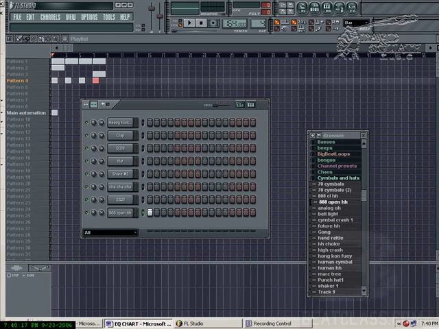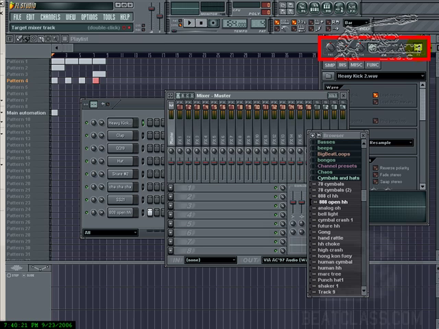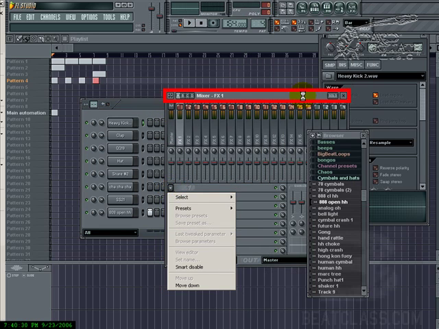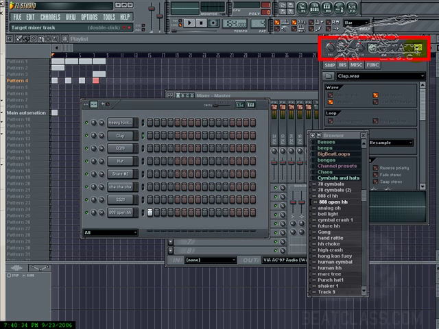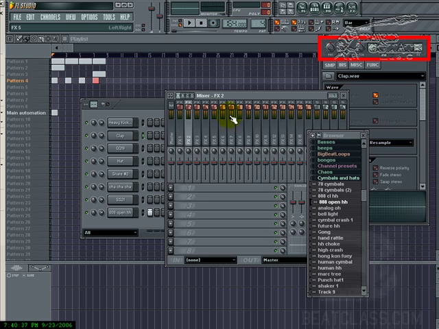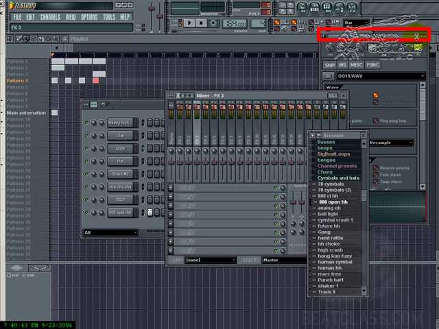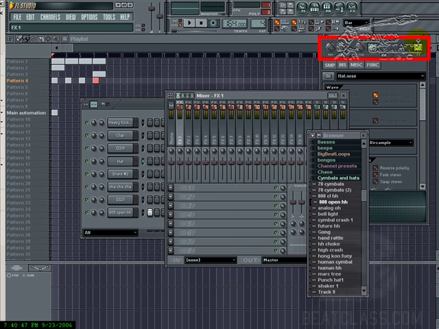In Fruity Loops, we've got our heavy kick. Now what we're going to do is left click on our effects, slide down to effect number 1. This is going to be our effects just for the kick. Matter of fact, what I'll do is lay out everything. I want everything to have its own effect. So kick's going to be number 1. Clap is going to be number 2. Hi-hat is going to be number 3. This is another hat. That's going to be number 3 too.